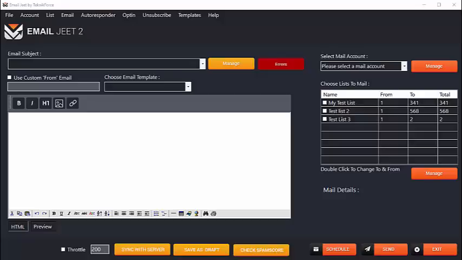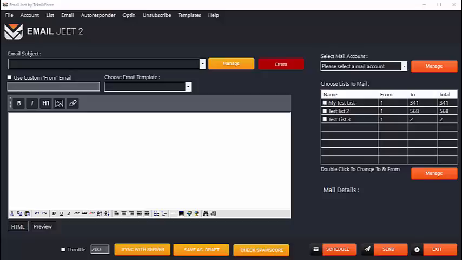Today I want to show you EmailJet 2, the best email marketing automation tool that you can get. Now, I'm an experienced email marketer myself, and in EmailJet 2, I've worked hard to create every single feature and system that email marketers need to make their campaigns really awesome, really profitable, and to get the best possible profits from their email campaigns. And I've kept everything as simple as possible so that even a newbie can use this. Let me show you how EmailJet works.